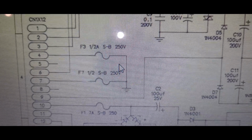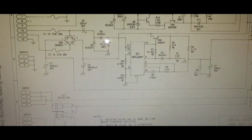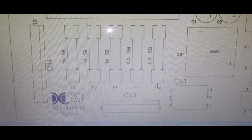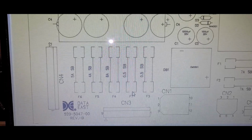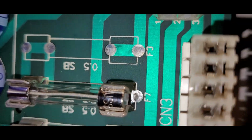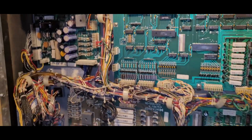So let's go down here. No, that's not the right thing. Here we go. F3 is half amp, and F7 is half amp. Really? Oh, I think this one is not used. F3. Let's go take a look at that. Be sure here. F3. Yeah, not used. So F7 is now half amp, but maybe someone read F7 as 7 amp.